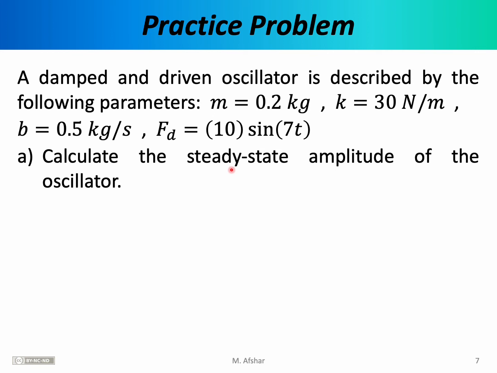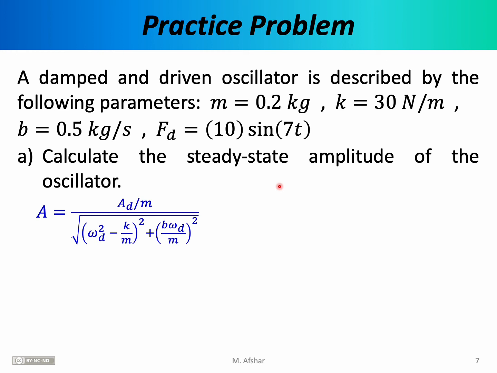So the initial response, the transient response of the oscillator, is going to be quite complicated, but we're going to assume that we have waited a few oscillations, and now the mass spring system has settled into its steady state response. Everything can now be described by a nice sine function, and we have an expression for the amplitude of that sine function. This is the equation that tells us what the amplitude is in the steady state response.